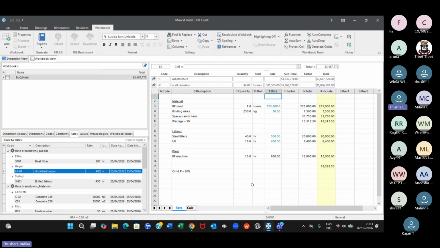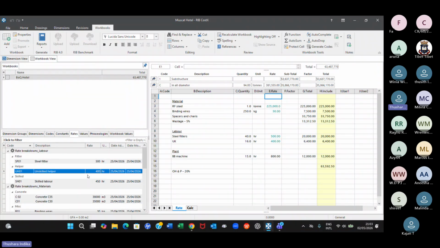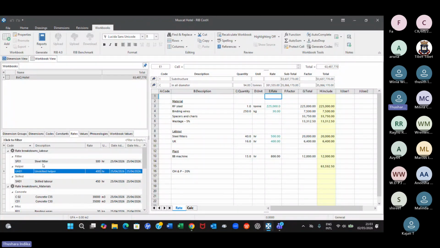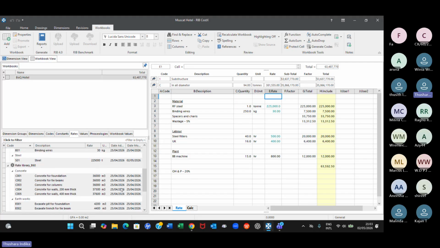You understand now? Now you have priced the BOQ in three different ways. One is using the rate library directly. Secondly, using some of the market prices and then analyzing the rate then and there using the market rate. So market rate can be imported into CostX like this, or you can have a rate library.